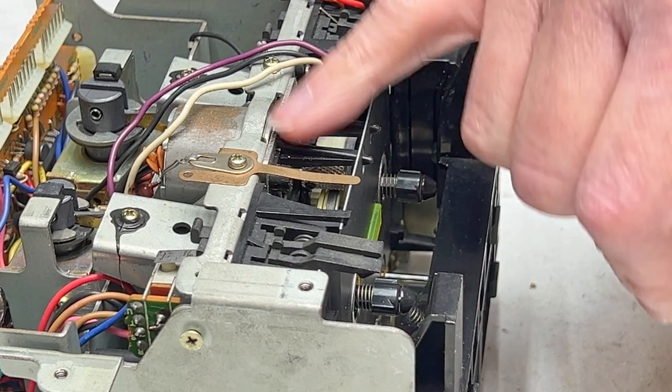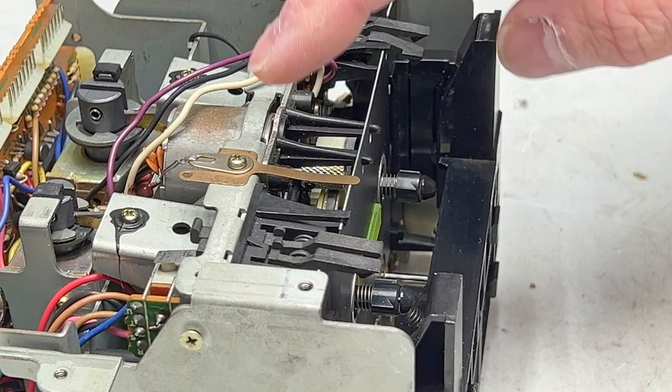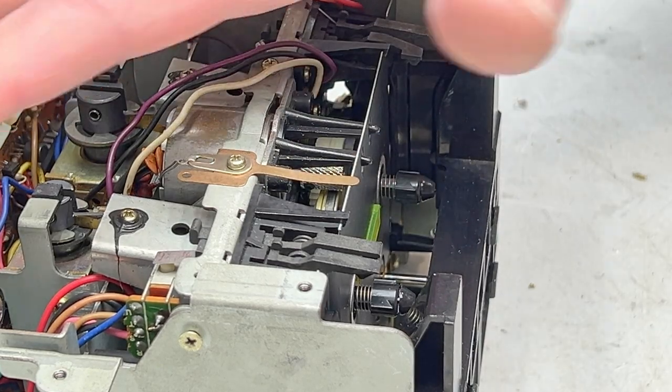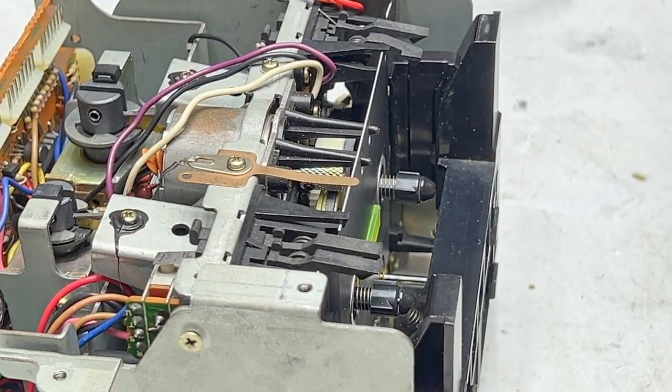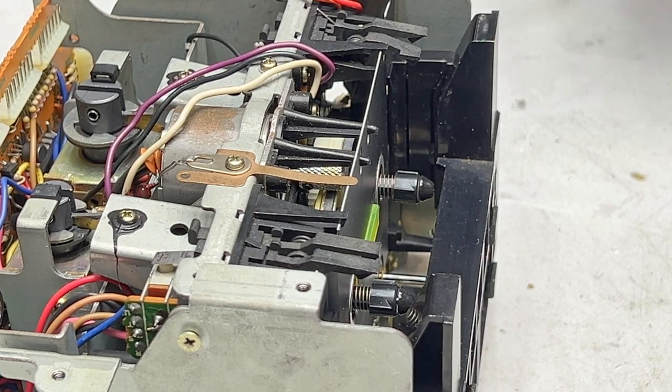That's how it establishes back tension, with a little tiny belt. And I wanted to see if I could change that belt without having to take this whole transport out of the deck. And you can do it. It's a little tricky, so I need to show you how to do it.